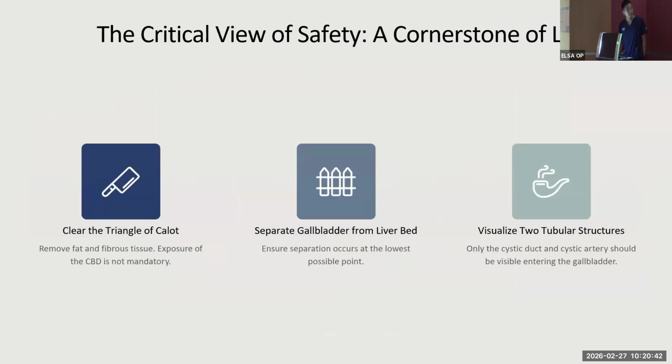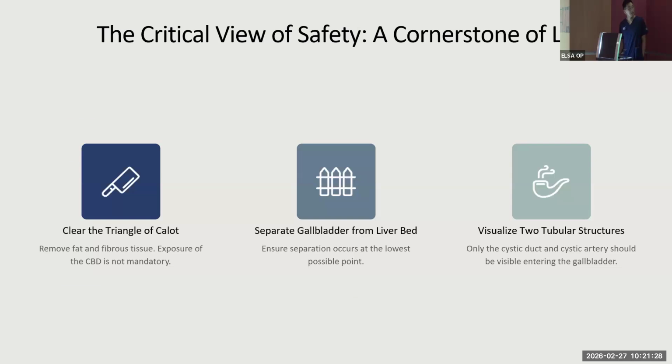Okay, but the main thing I want to talk about perhaps is the second one, where we separate the gallbladder from the liver bed, the distal one third. The idea is that we want to know where the gallbladder ends, because if you don't know where the gallbladder ends, you don't know where the CBD starts. And a lot of times, I tell residents, don't blindly poke where you cannot visualize. The difficulty lies when obviously the Calot's is fibrotic or frozen. As long as you know where the gallbladder ends, everything else should be safe. Because the idea is to hug the gallbladder and just stay below it. But if you don't know where the gallbladder ends, any strategy that you employ will unlikely be safe.